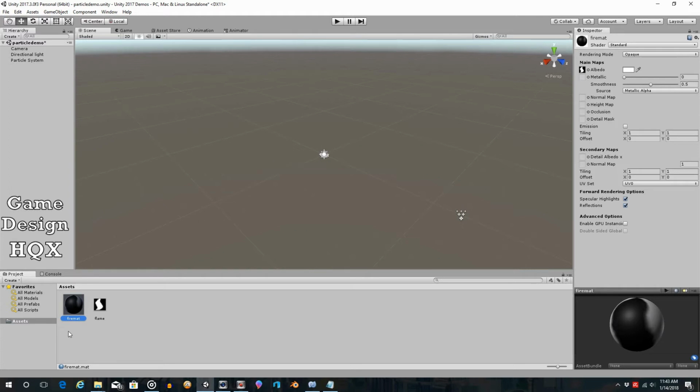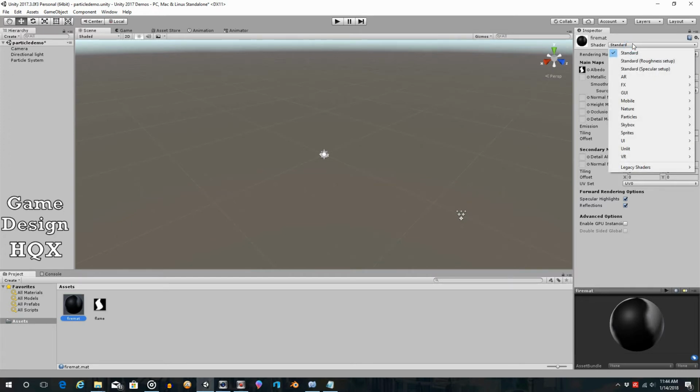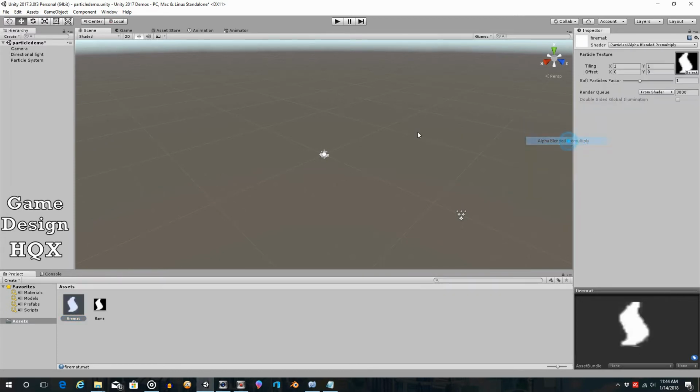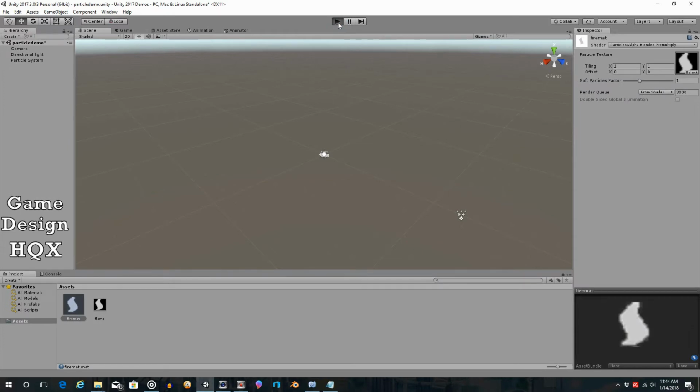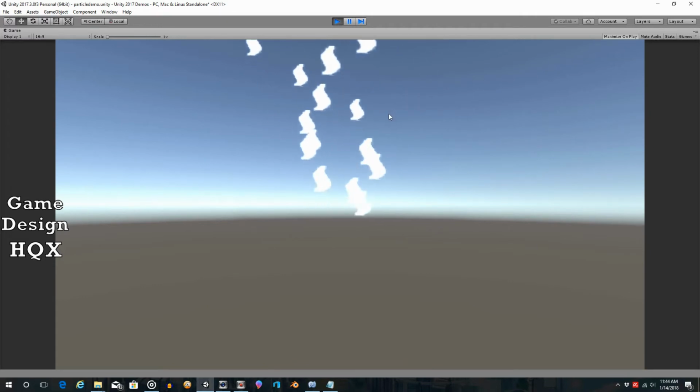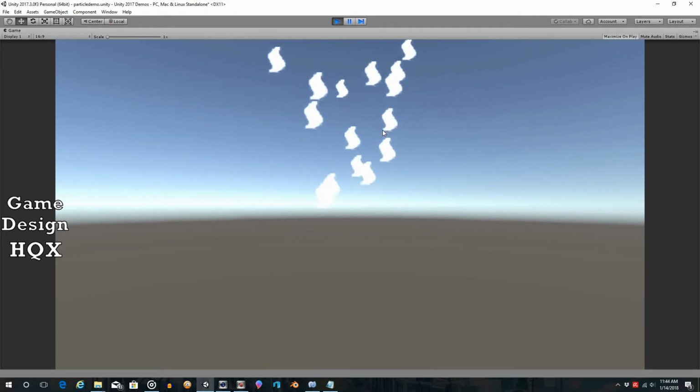So what drives a lot of the visual effect, particularly: are you looking for something that's cartoonish? Is it meant to be like a negative image? Is it meant to have a glow? It will all be about the shader that you choose. You could spend a very long time tweaking this and getting what you want, but we're going to use particles, and I believe it was alpha blended pre-multiply. So it still doesn't look like much of anything, but now at least you don't see the background. The background is now transparent.